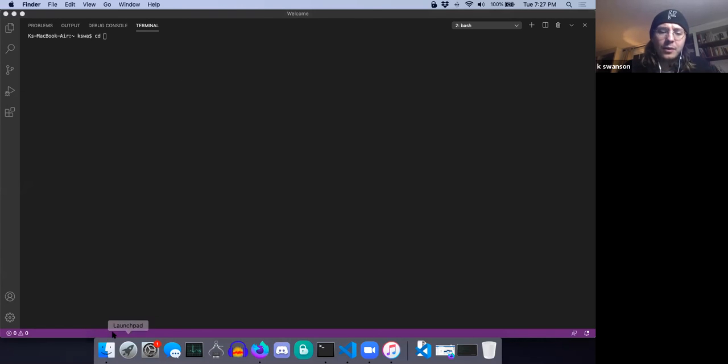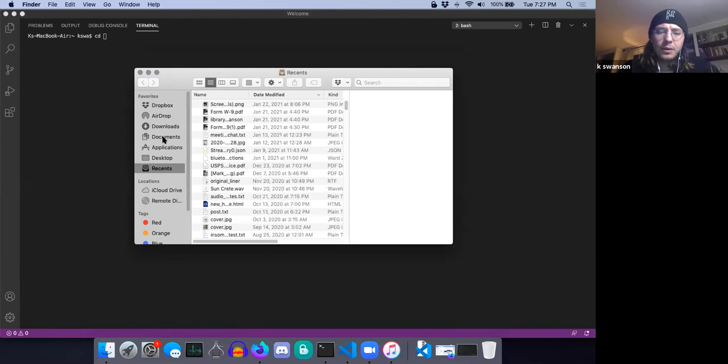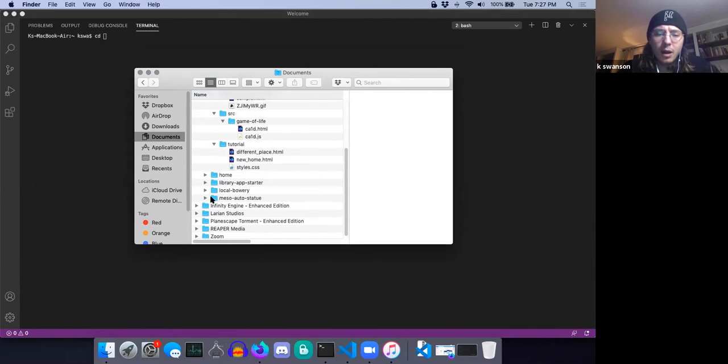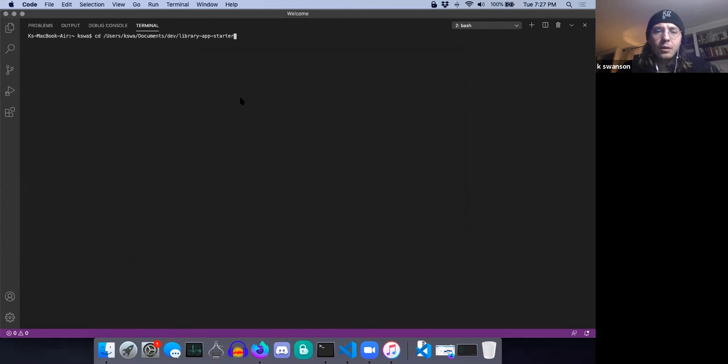If you're on a Mac, you can do this, or Windows too, I think. You can open Finder and navigate to the location you want to make the installation in. I'm going to go to this place, Library App Starter. I'm going to make yet another folder in here, but for now, I'm just going to drag this folder name, and it'll let me do that. So cd users, I'm just going to jump to this directory. I want to run the command in here because it's actually going to make my project.